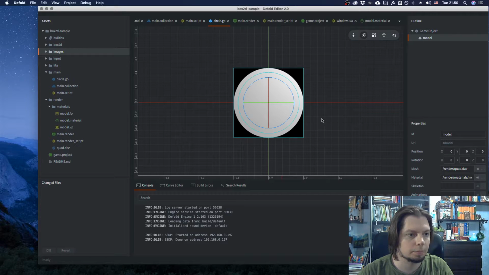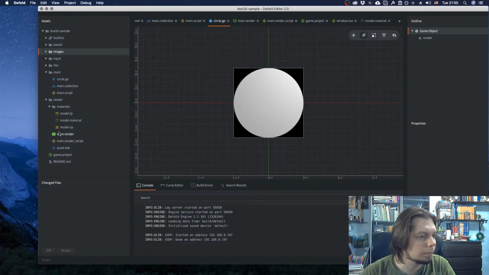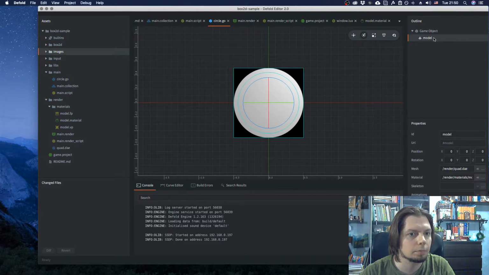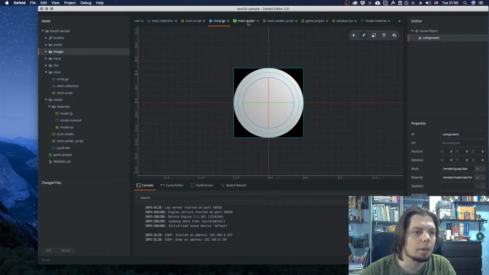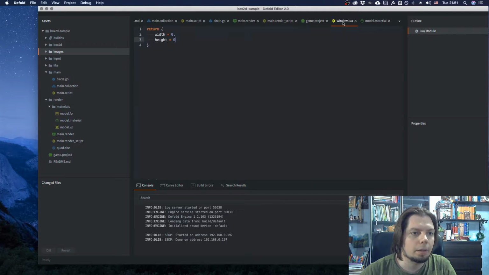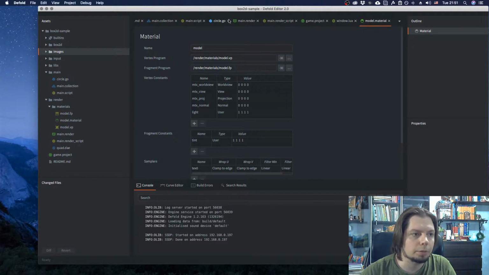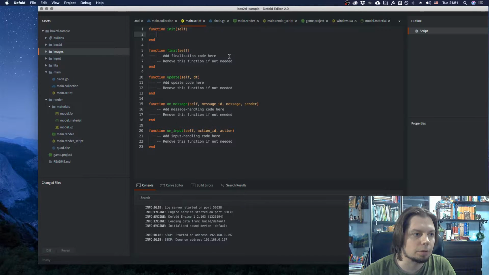Nice. Okay, now we should be able to create it in the main script.